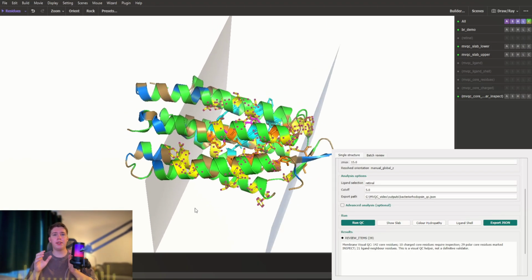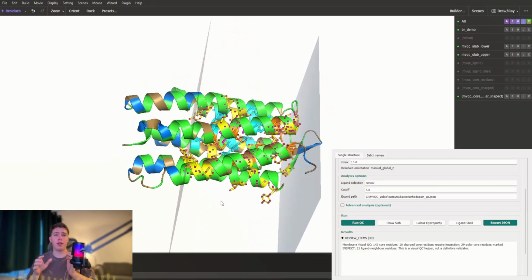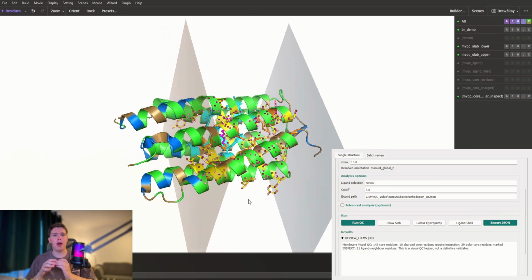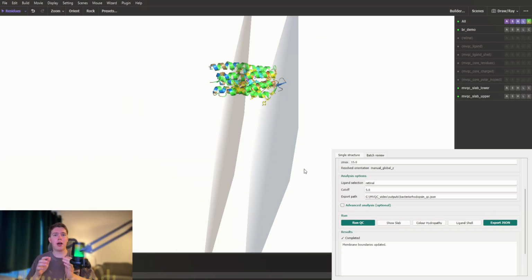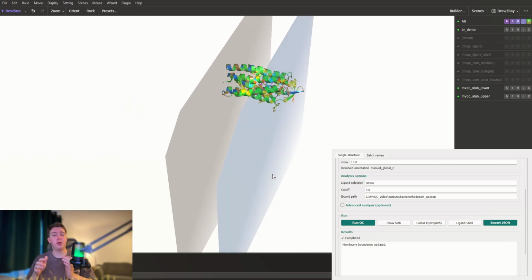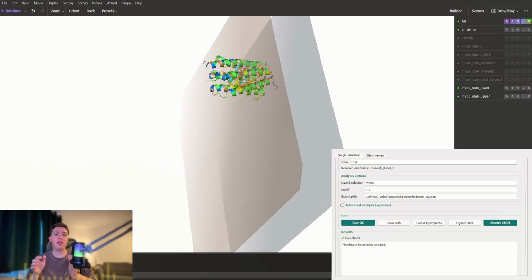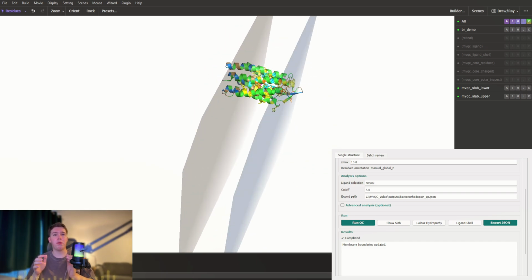The important thing is that I'm not asking for one magic score that says the structure is good or bad. I'm asking geometric questions. Where are the residues relative to the membrane? What deserves attention? And can I make the context immediately visible? When I show the slab, those abstract coordinates suddenly become much easier to interpret. Now I can actually see the protein crossing the membrane region I'm using for the analysis.